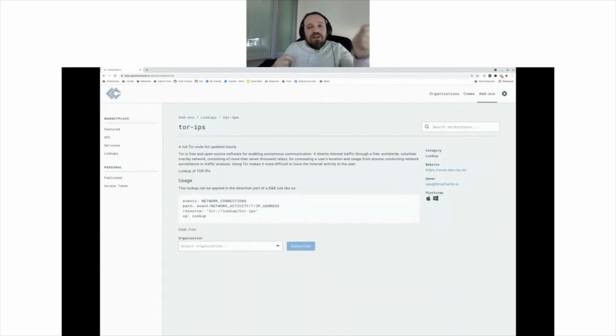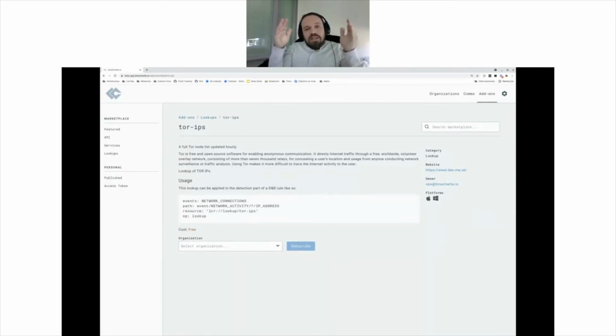Maybe an endpoint is connecting through Tor, or connecting to something via a Tor exit node. Those might be interesting pieces of metadata. Maybe you don't want to create a detection on that. Maybe you want to just tag an endpoint for one day when that happens and say, this endpoint talked to Tor. It's just a little piece of metadata, as you're doing incident response, that you want to be able to visualize very quickly.